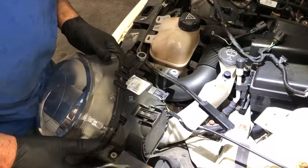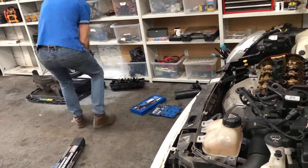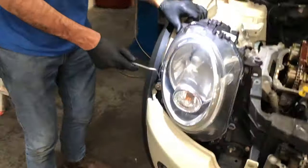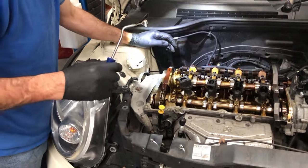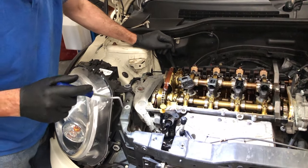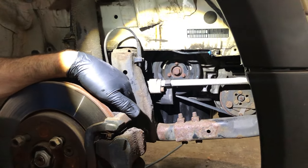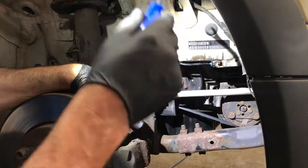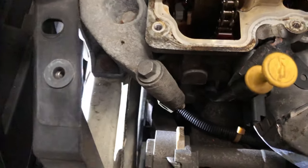I've taken off this headlight and I'm just going to remove it so it's safe. This one I have to leave in place because the captive bolt is seized on this side, but that's okay — I can still get to the top engine mount. Before carrying on, I'll move this belt — it drives the alternator and air conditioner, so it needs to come off. To do that I need to get the car in the air, put a jack underneath, take off the top engine mount, and move the engine up and down.